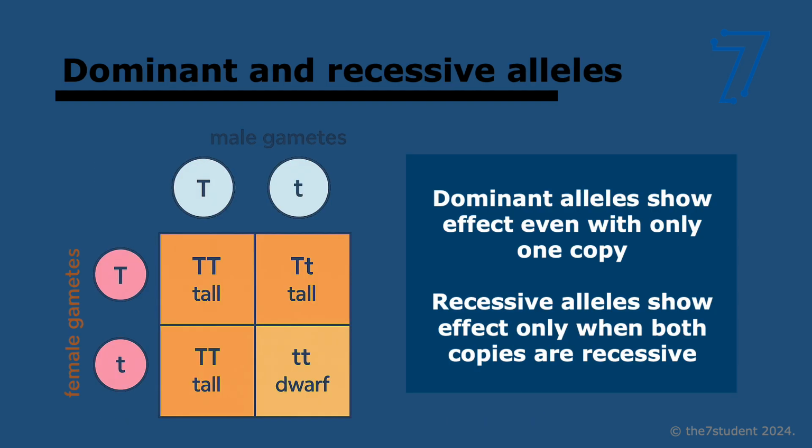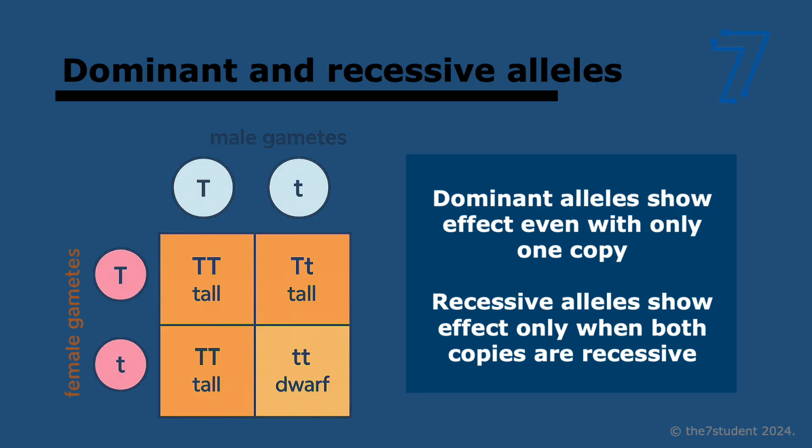Okay, good. Moving on. Alleles can be dominant or recessive. Basically, dominant alleles show with only one copy, so even if we just have one copy, the effect shows. Recessive do not. They only show when there's 2 copies, okay? So in this case, big T is the allele, this version is tall. Little t, it's dwarf, right? So the gene is for height, and there's 2 versions. As long as we have one big T, the plant is tall because the big T is dominant. So it's only when there's 2 little t's that the plant is a dwarf.